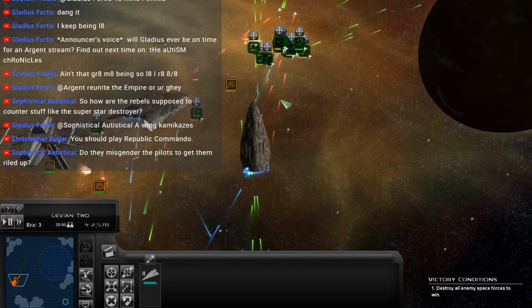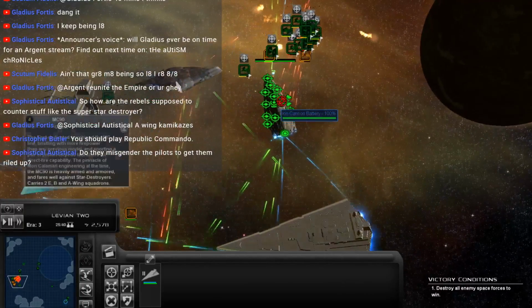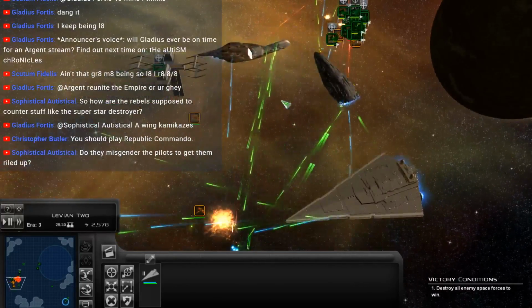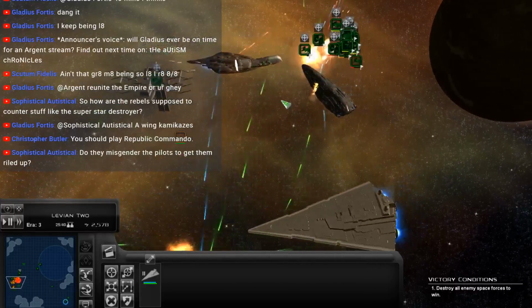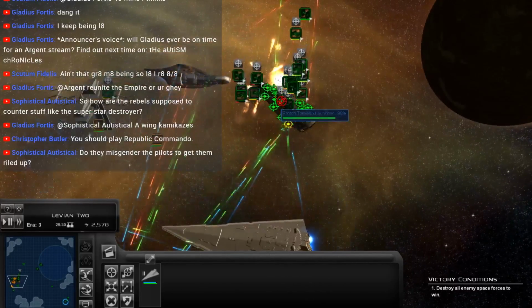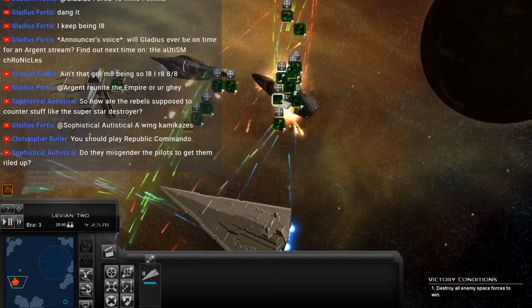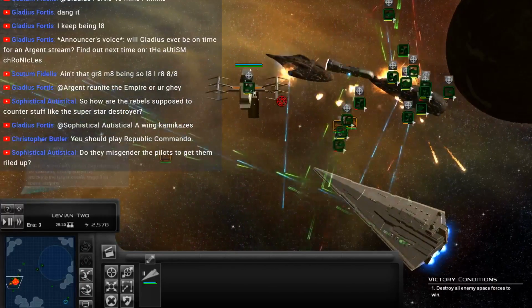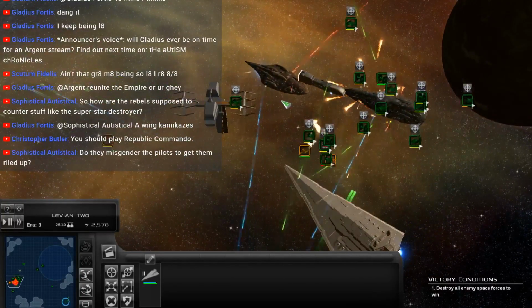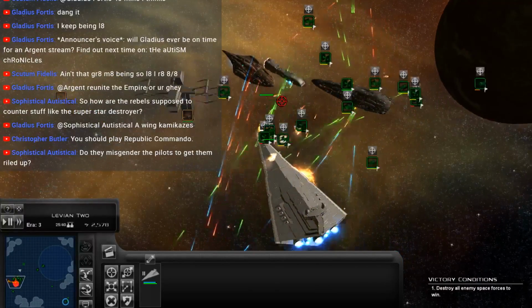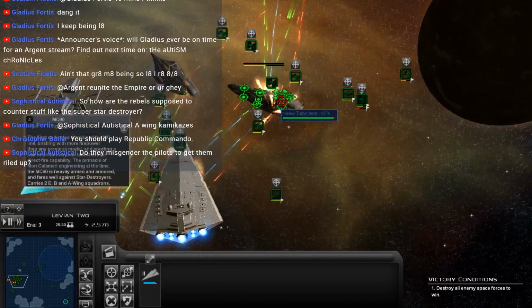Yeah, bombers are just not very good in this game, which is kind of sad. I like bombers. Yeah, the TIE bomber is not very good in general. Why you would make a heavy bomber with no shielding, I don't know. But as with everything the Empire does, it doesn't make a lot of sense.